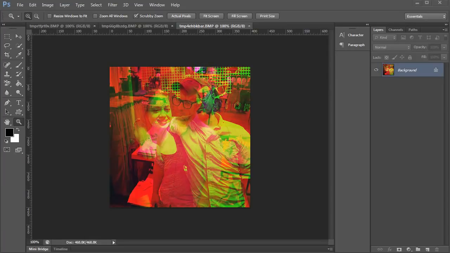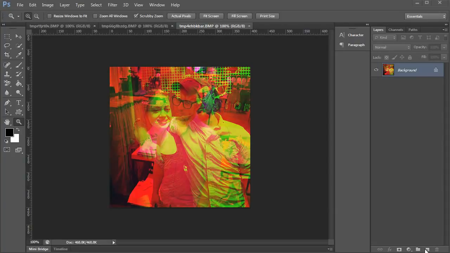Now what you might like to do is, and this is how programs like Instagram work, if you ever took a photo and you want to give it the worn out effect, then you can create an image with speckles on it or maybe creases, and overlay it with one of your images on your computer to give it a worn out effect.